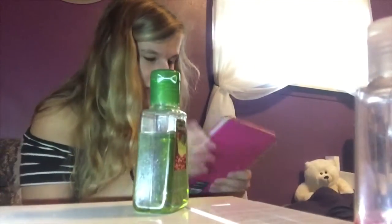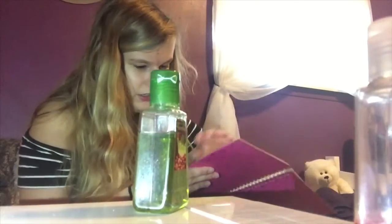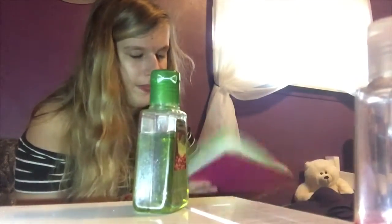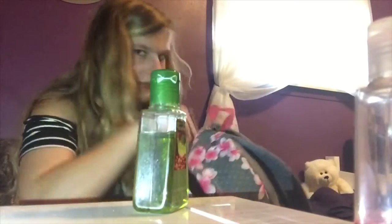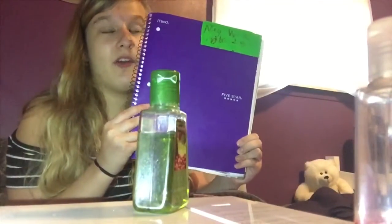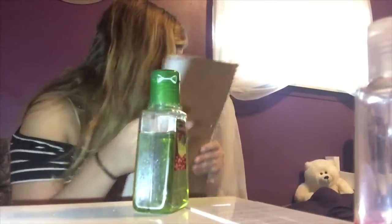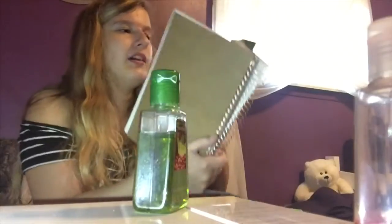It only goes to like June 2018, so that will probably be gone. I got a new planner for 2018 to 2019. My algebra notebook — I'm probably gonna keep it only because I don't know if I need the notes, and I'm gonna keep it for other notes because I still have so much notebook paper left. I'm going to use it for statistics — I'm taking statistics because calculus is way too hard.